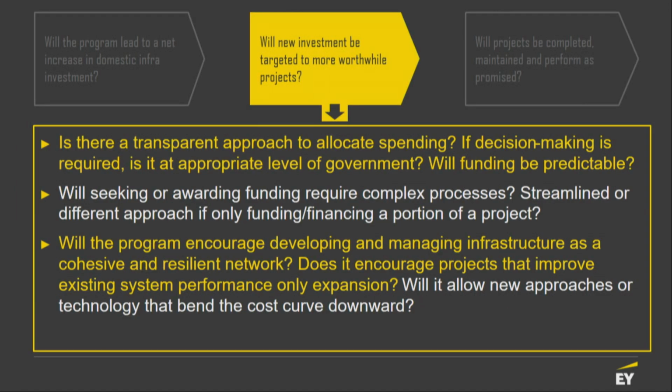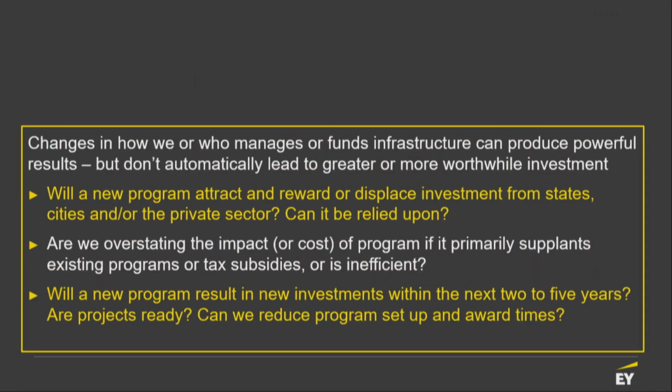So, let me head back here for a second. So will the program lead to a net increase in domestic infrastructure investment? Changes in how we or who manages or funds infrastructure, even this discussion of should it be federal or should it be state and local, right? These can change incentives. We can have discussions about public-private partnerships. We can reallocate risks, and that can create powerful results. But it doesn't necessarily lead to greater or more worthwhile investment. It could be more productive or less.